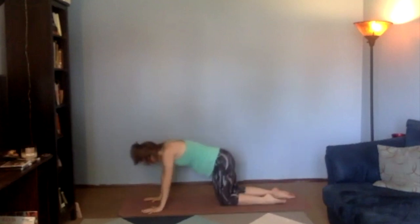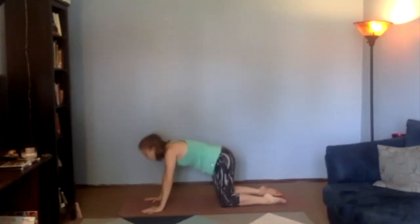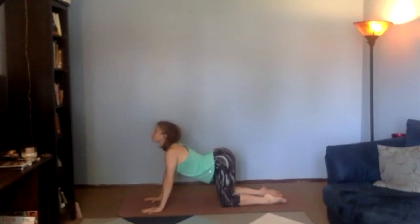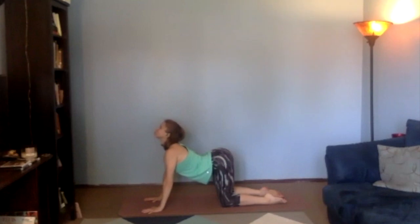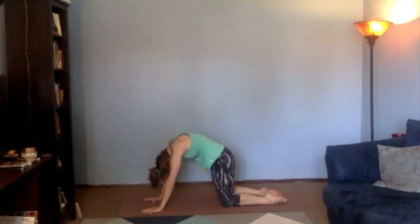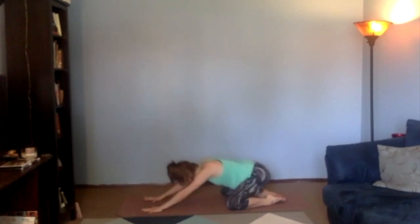Let's take a nice easy cat-cow. Big inhale, drop your belly, lift your chest. And exhale, drop your head and your tailbone. Take a few cycles right there. And back to a neutral spine. Let's push all the way back to your child's pose.